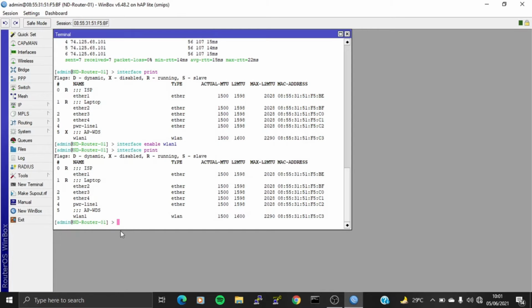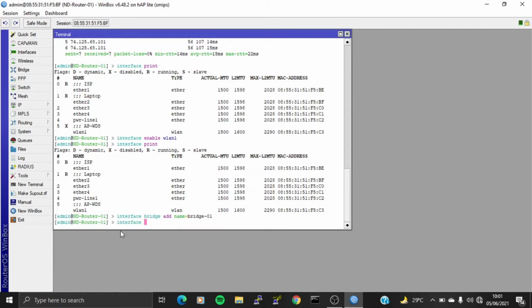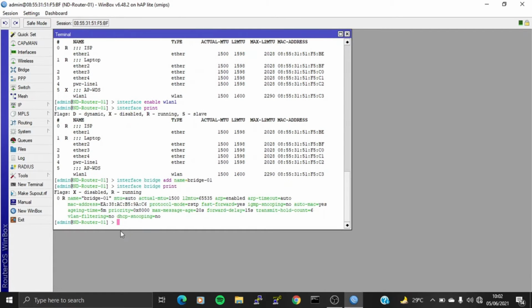We make the bridge first with the command interface bridge add name bridge 01, and then check using interface bridge print. Here we can see the flag is R, running.